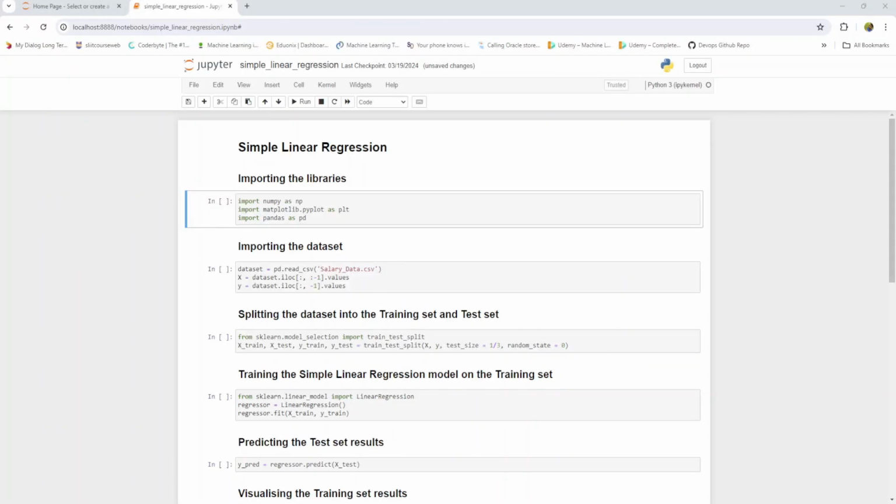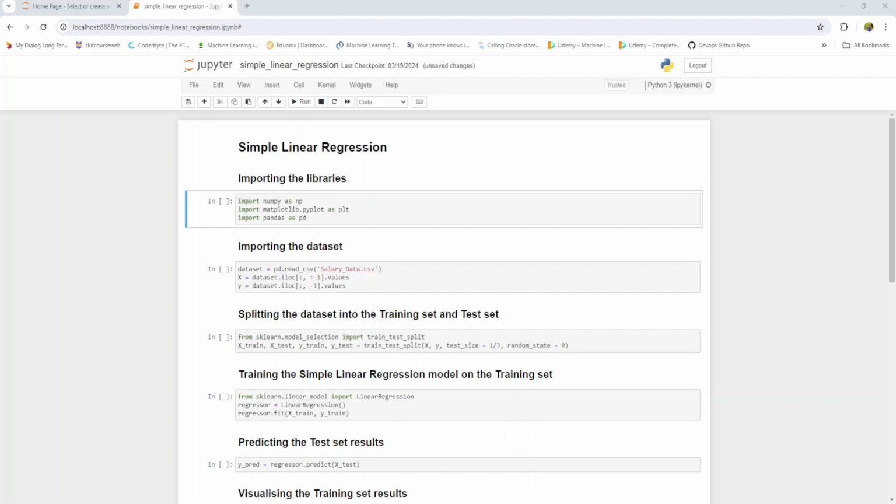So, before creating any type of model, we have to initially do some steps like importing libraries, importing our dataset, separating features and dependent variable from the dataset, handling missing values or any inconsistencies in the dataset, and splitting the dataset into training and testing set. So in this example, you don't need to perform any data cleaning tasks like handling missing values or inconsistencies. Here we have a proper data set.